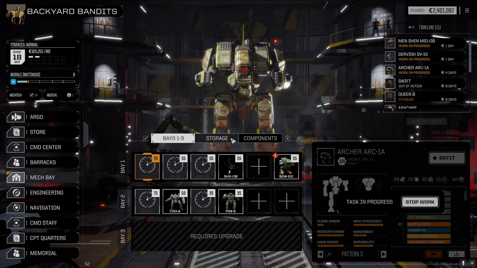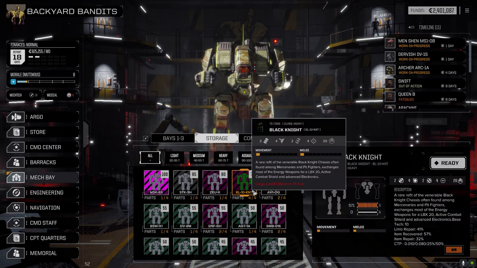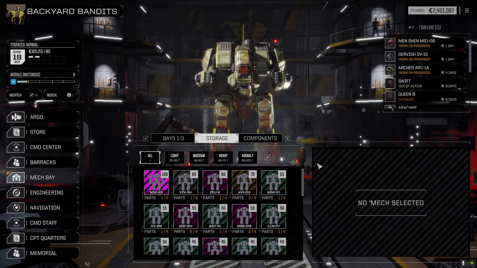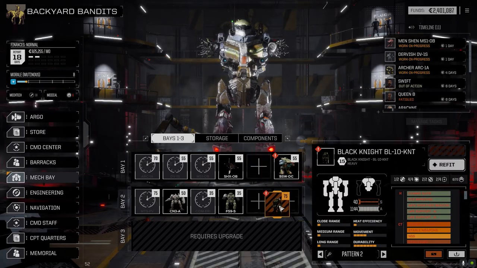Just drop them right out of our lineup here. Black Knight, let's bring that in. Two ballistic, eh? Four laser? Two missile? LBX-20, active shield. Wow, let's see what he's got. Just gonna move him down here for now. And let's have a look.